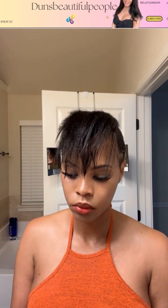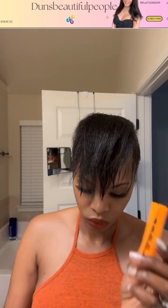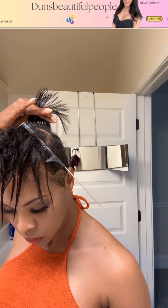I've been hearing that because of the new tariff in China, and most of the wigs come from China, wigs will be like 50% more expensive. So I was like, all right, God, all right, Jesus, this is the perfect time for me to lay down my wigs and just focus on my hair.